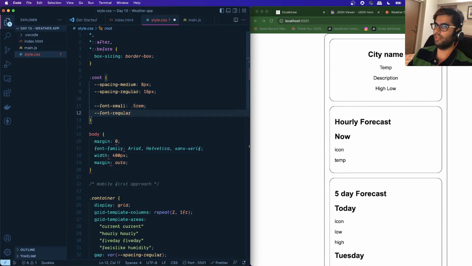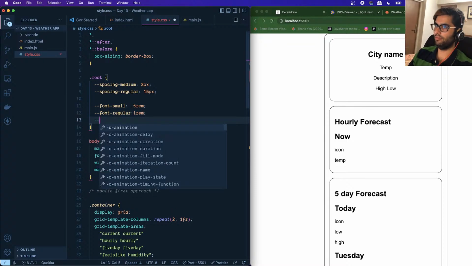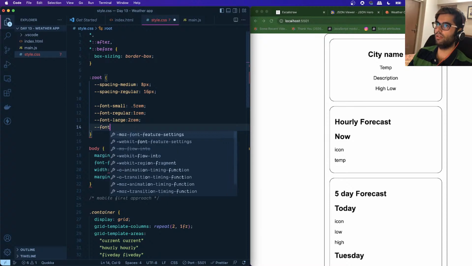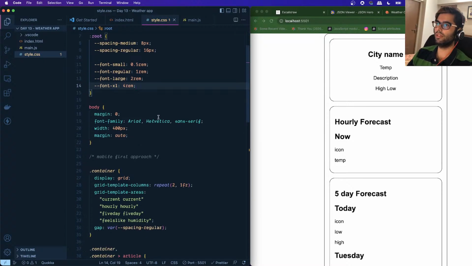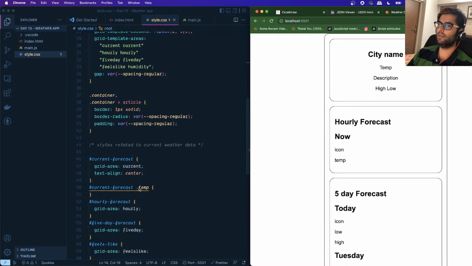Let's call this regular, which is 1 rem. Then we have font large, which is 2 rem, and then we have font extra large, or let's just call it XL. Let's set this as 4 rem. Okay. And for this temperature field, let's give it a size of 4 rem.